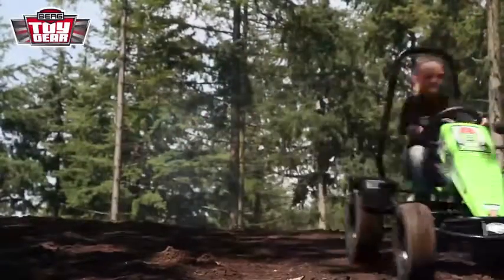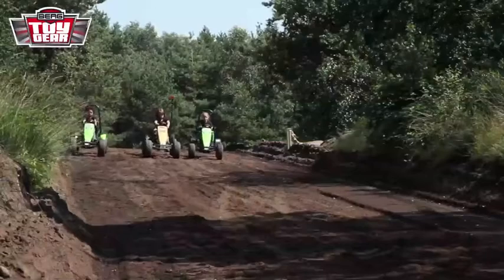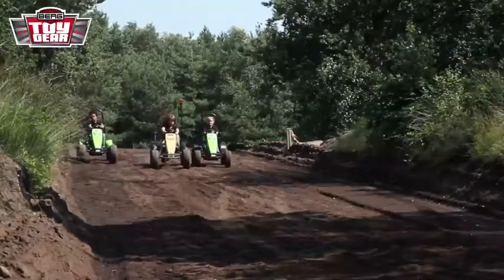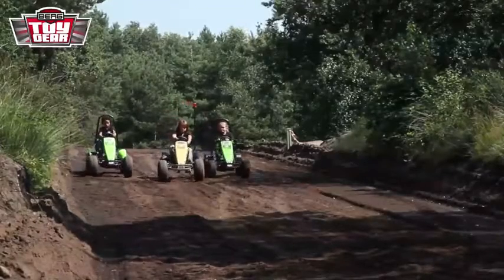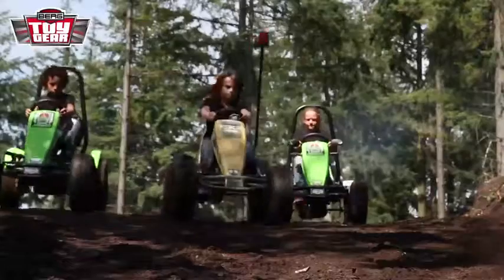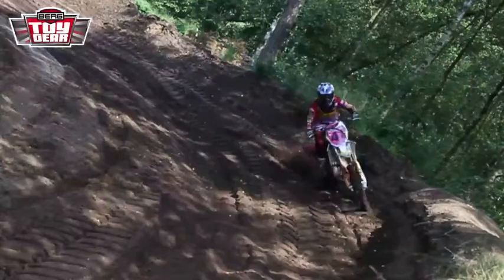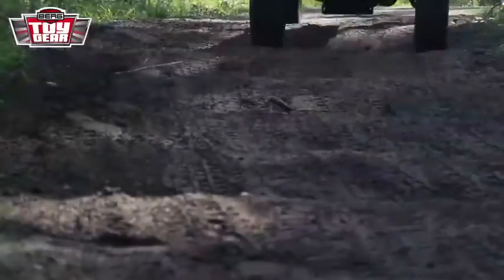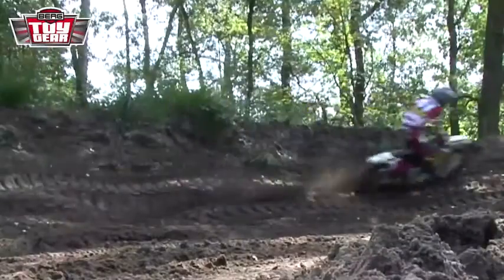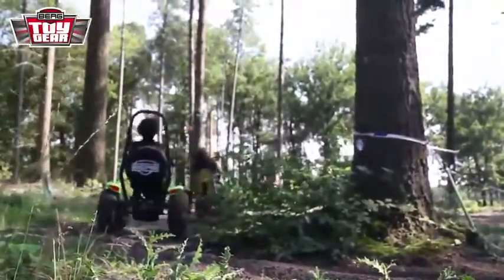Ready, set, go! And they're off! It seems that our motocrosser is the first to leave. Look at how the dirt sprays in that first turn! This is a good track for the Berg Explorers and the Berg Safari go-karts. The test team makes short work of the long straightaway. What a jump! That was close! Max on the safari pedal go-kart has the lead, heading down the first hill. The uneven ground is no problem for Jessie with her Explorer XT3. Thanks to the oversized off-road tires and their super grip, she takes the lead in the first turn.